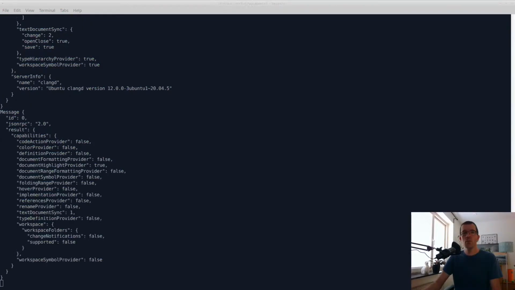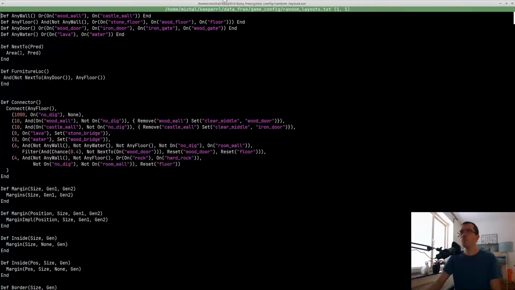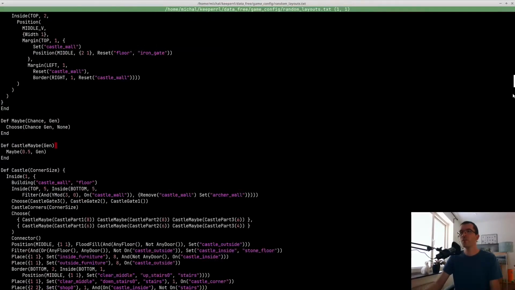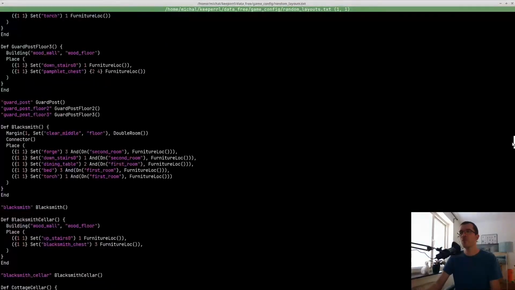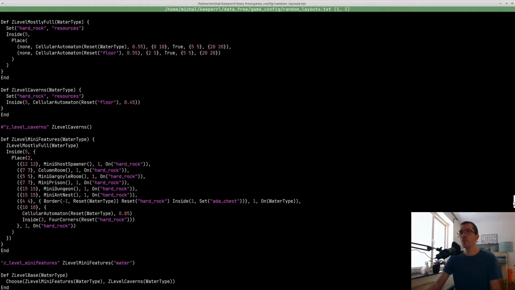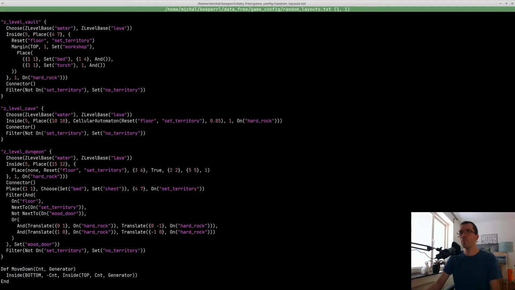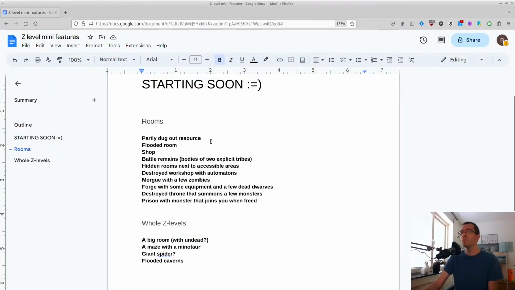So when you're modding KeeperRL, there's this file called random layouts, and this one has a bunch of code, or well, not actually code, let's say script, that generates different map content in the game. Okay, so what do we have here?